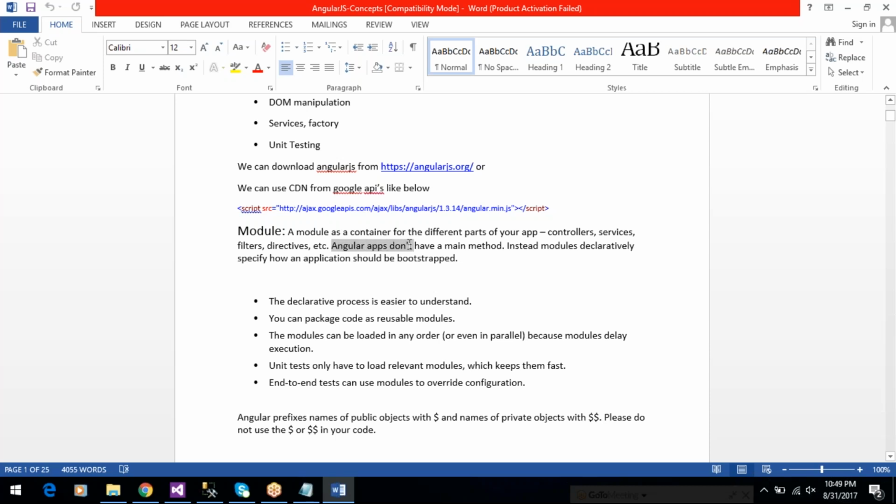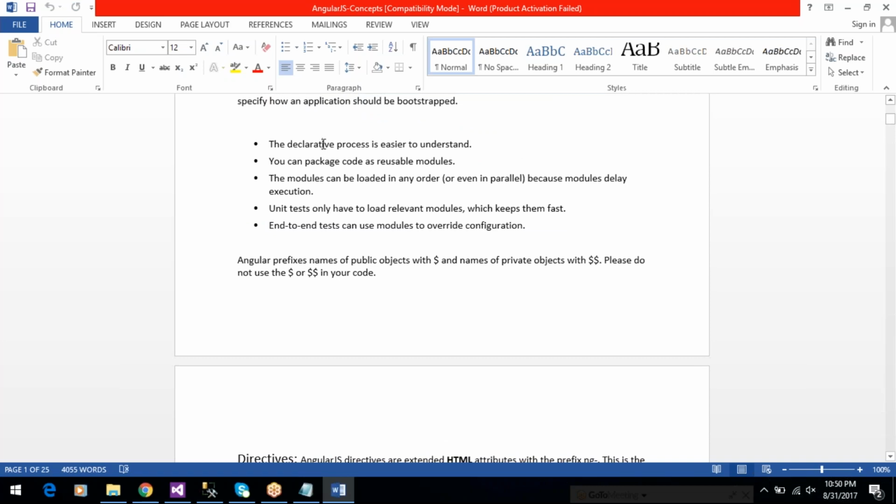Angular apps don't have a main method, like C Sharp or Java. Module is the main method in AngularJS to run the AngularJS application. Instead, modules declaratively specify how an application should be bootstrapped.